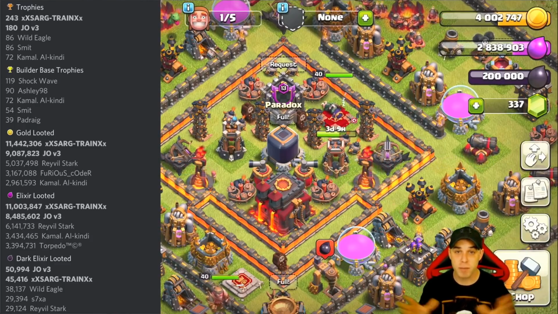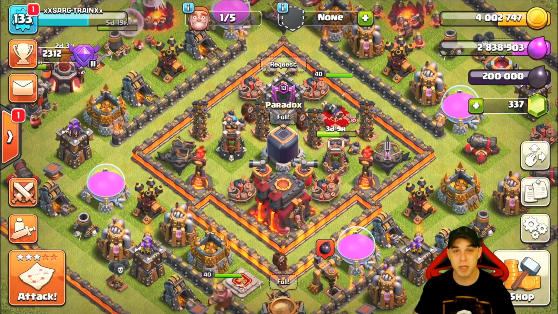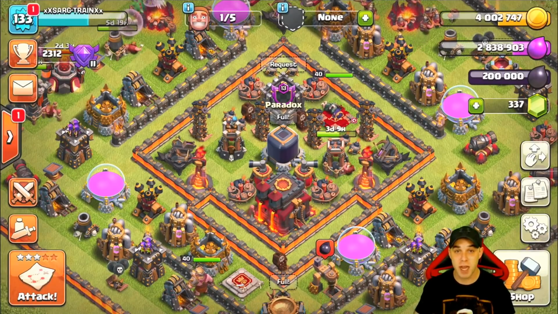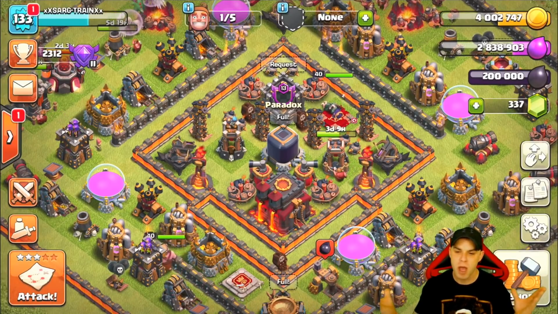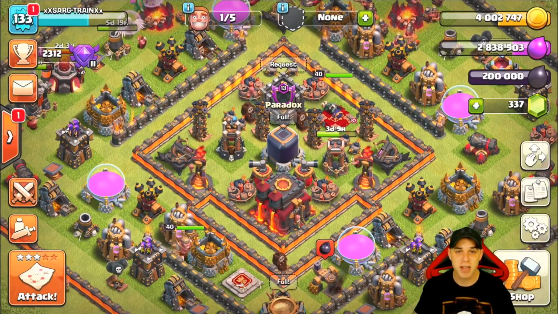As most of you that have been following me for a really long time know, I stay strictly down in Crystal League for farming. Reason being, there's an overabundance of dead bases down in Crystal League, so it's really easy to acquire a lot of resources at Town Hall 10.